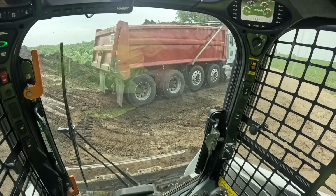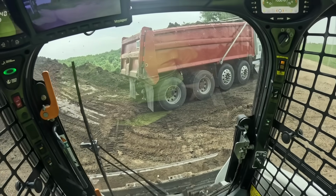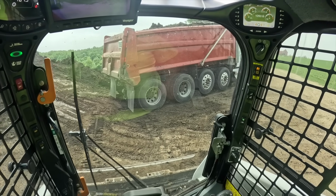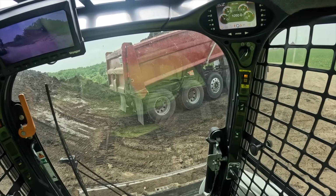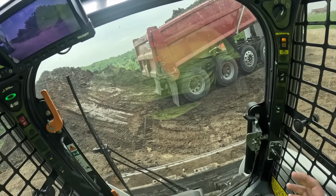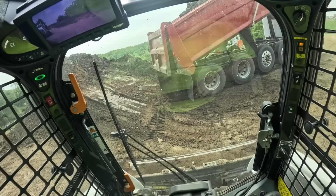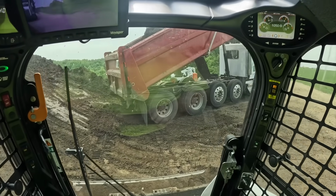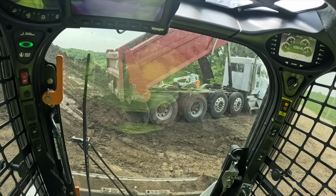It is currently 11:30. I'm not gonna be able to haul any more loads today. I gotta go spend time with the family. Jacob's gonna haul, I think, until about 5, so I gotta try and make room for another 5 or 6 loads here. So I'm just gonna keep pushing this up and making as much room as we can.